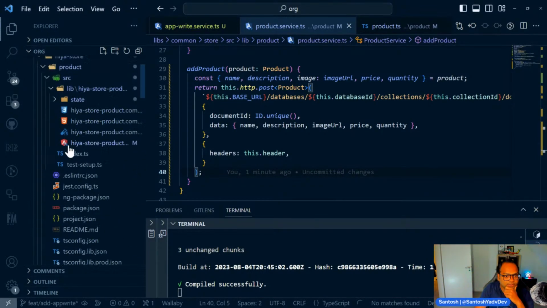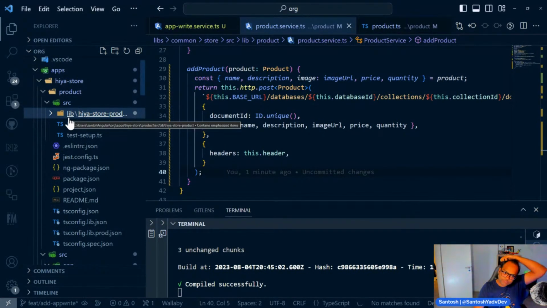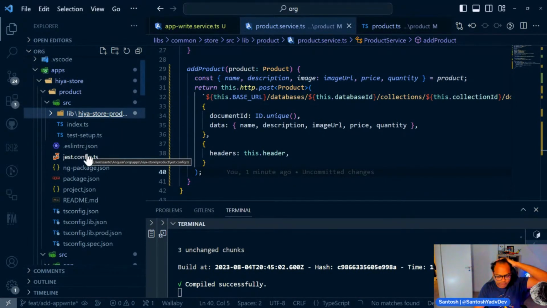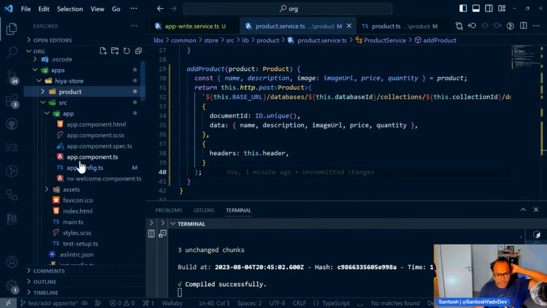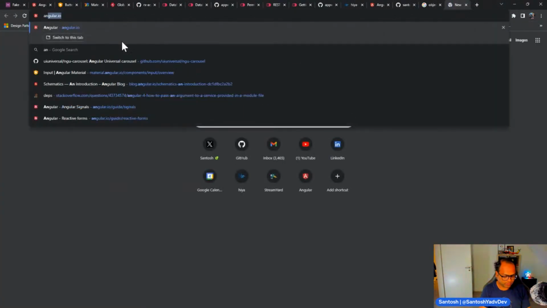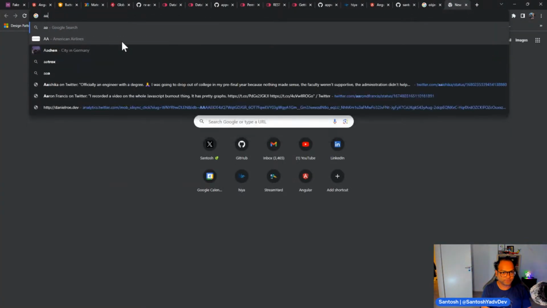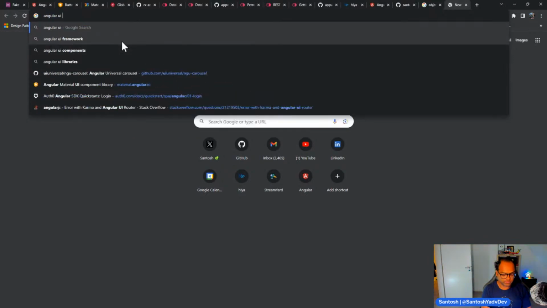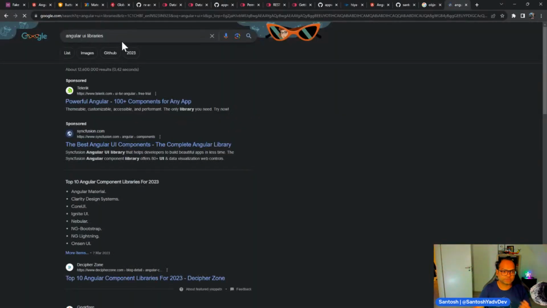So let's go back and set up some navigation. We don't have the navigation so far for our main app, and of course we need a login, and then a dashboard kind of thing. To do that, we will be using Angular Material, because I think that's one of the libraries I have used a lot. But do you think there is another library which we can use? I have heard a lot about Angular UI libraries. Let's see what options we have.